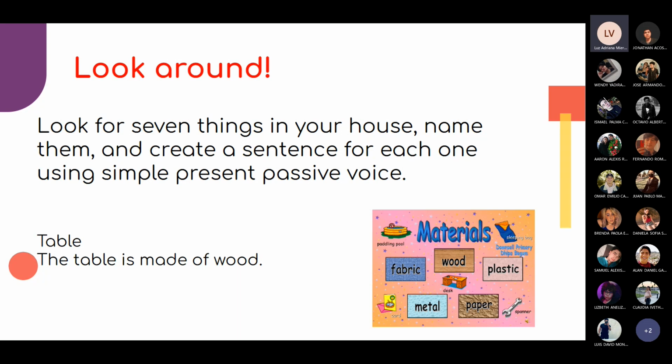Excellent. So the shirt is made of cotton. The jacket is made of denim. The glass is made of glass. Yes. The wall is concrete. It's made of concrete. The spotlight is made of glass too. My backpack is made of polyester. My belt is made of leather. All right, Wendy. Thank you so much.